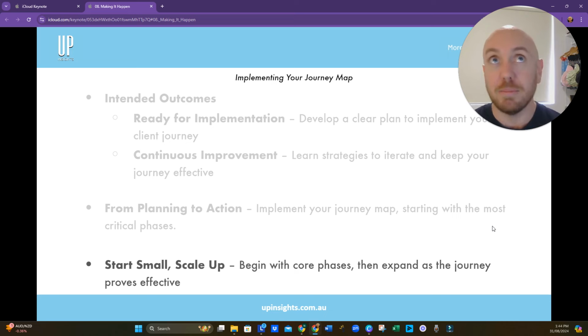We don't need to implement a 30 email nurture sequence when we're still trying to figure out how to send out the lead magnet and make sure it hits the inbox and people open it and get that initial upfront value. So use your best judgment on that, but make a plan, start building, have some timelines if you like. They're always good for getting things done. But that's what I'd like you to do, and this is how I'd like you to do it. That being said, it's just me. Use your best judgment.